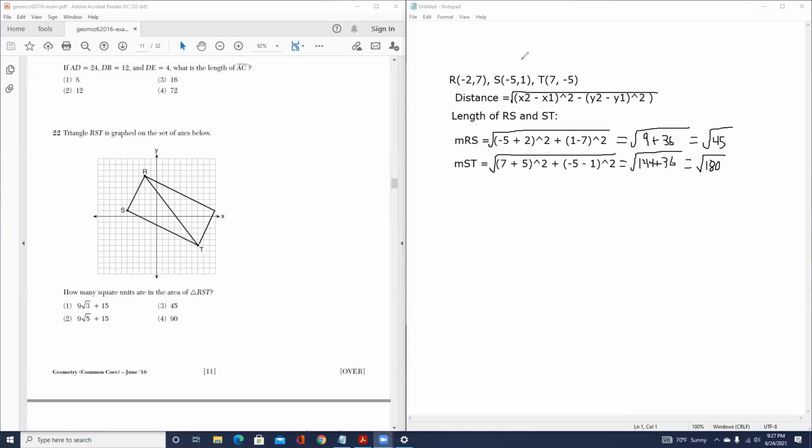The area for a parallelogram is equal to its base times its height. The area for a triangle is equal to 1/2 times its base times its height. And in this case, we have ST as the base of the parallelogram and RS as the height. In fact, another way to think of it is if you rotate your head so many degrees, then you get a rectangle where ST is the horizontal side length and RS is the vertical side length. And in that case, it's just length times width, just like you probably know from elementary school.